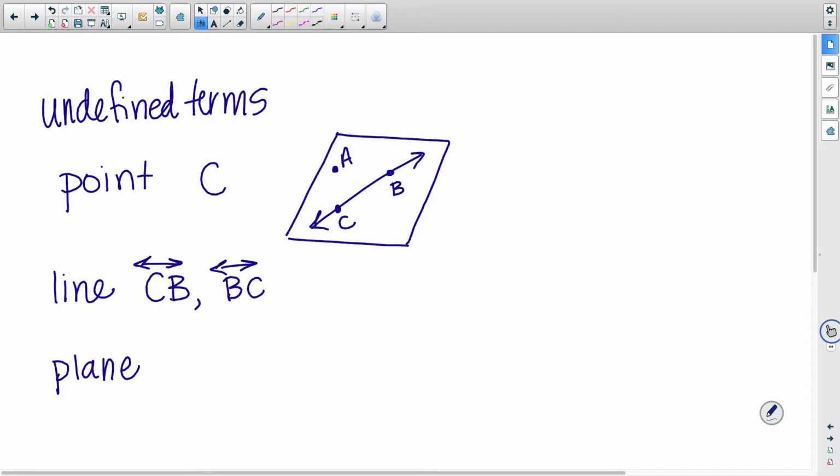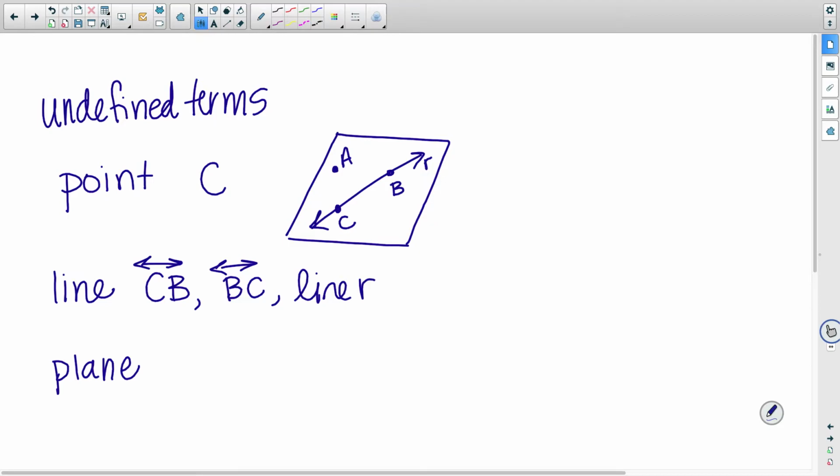Now you also need to realize that between any 2 points there is a line. So there is a line AB. Even though the line is not drawn, it's there, because between any 2 points there is a line. Now sometimes there will be a little lowercase letter out to the side. It's not a point. But you might also name this line R. Okay, so you've got some different options.